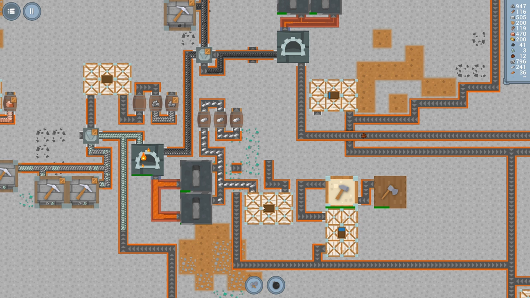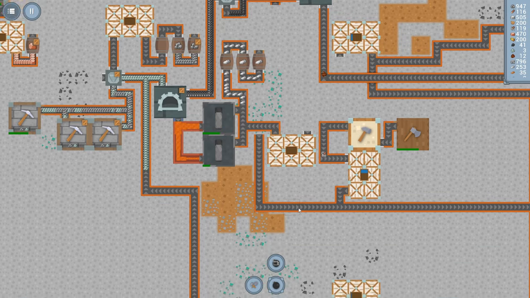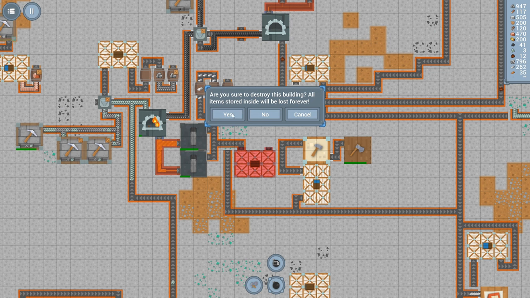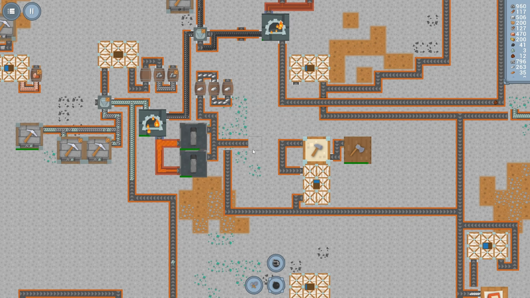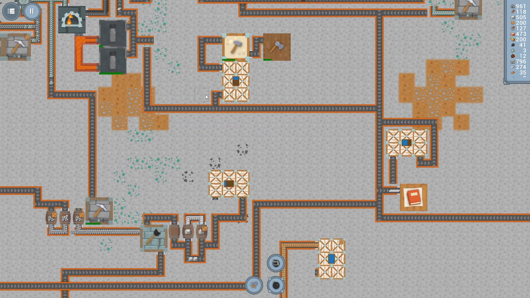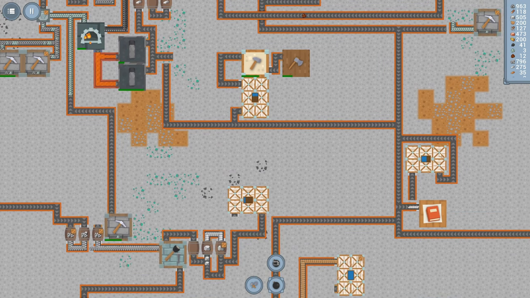And we'll switch to single mode here, I guess. That can go, that can go, that can go, that can go. This can go. That can go. And then we'll leave this as is. This is kind of a path if we wanted to send iron ingots over this way.